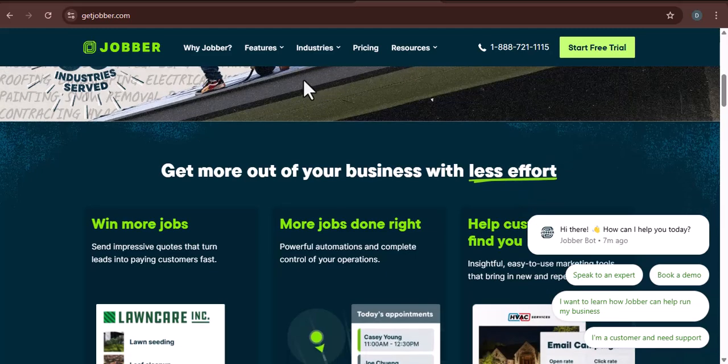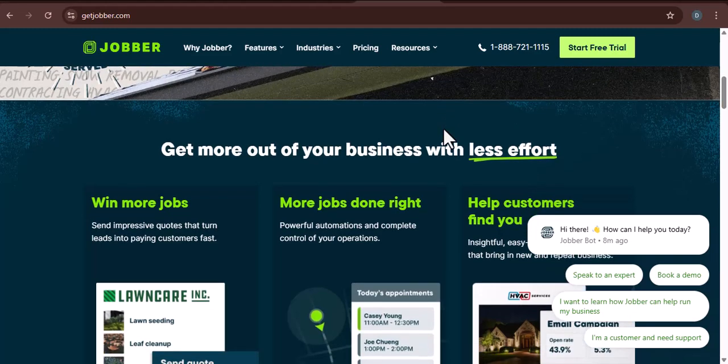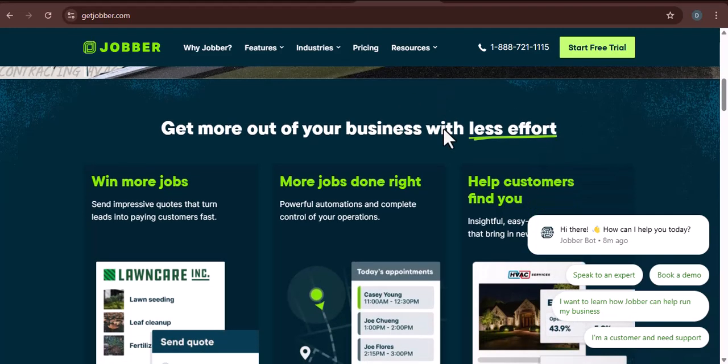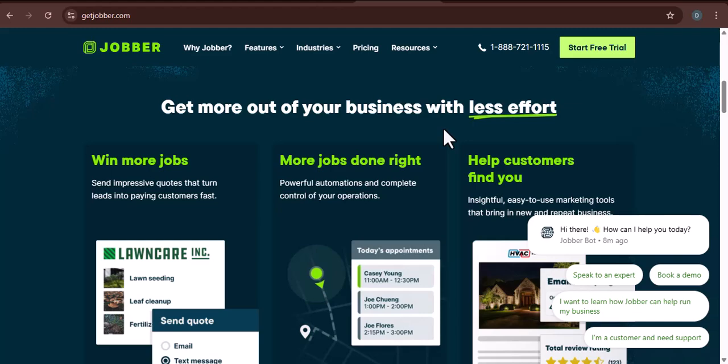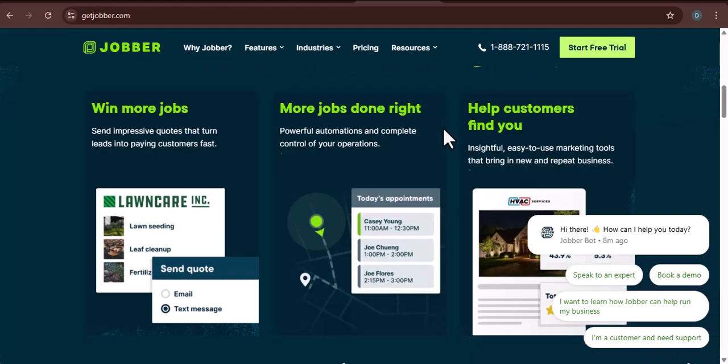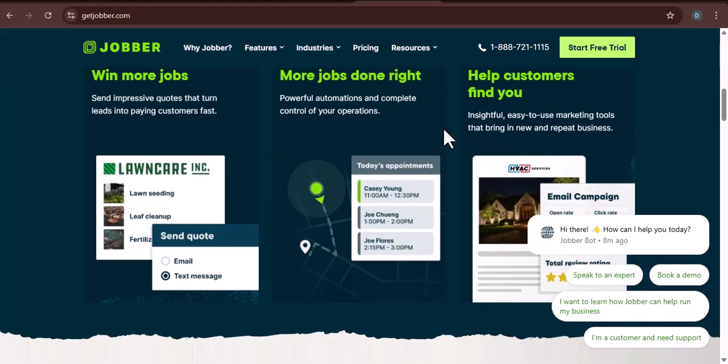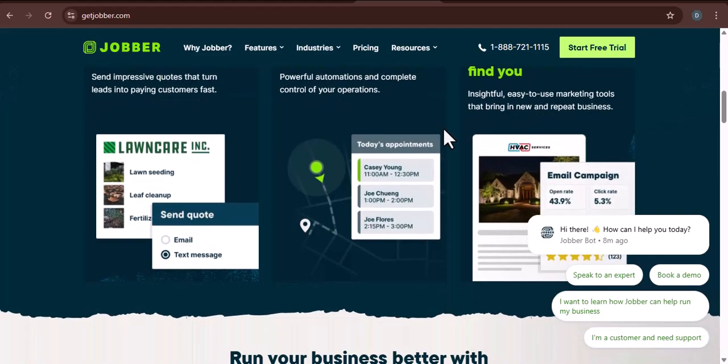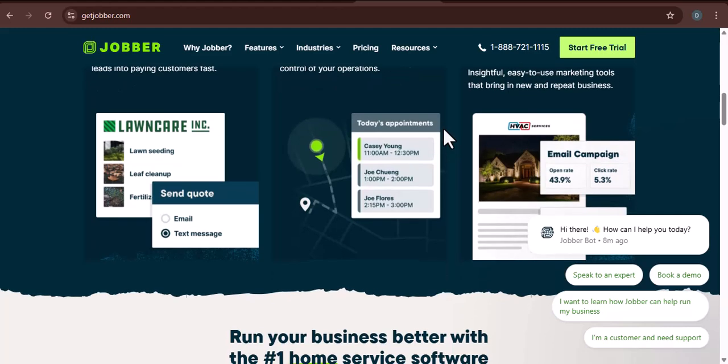Think about it. You've invested time and effort into building a strong reputation, delivering quality work, and providing excellent customer service. The last thing you want is for a clunky signature process to tarnish that image. That final interaction, that moment of confirmation, is your chance to leave a lasting positive impression.